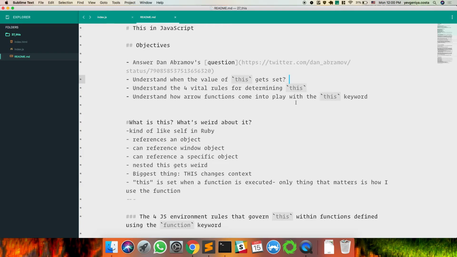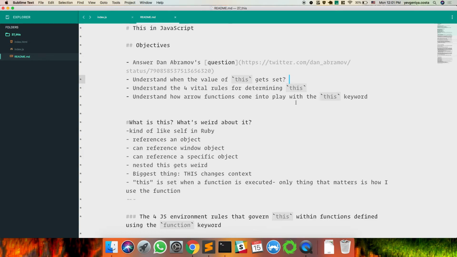Very nice. Who can tell me another rule? Jackie, you know these things. Implicit binding rule. All right, what does that one do? So when you call this on a particular object, then it's the object. Then it's the object, exactly.